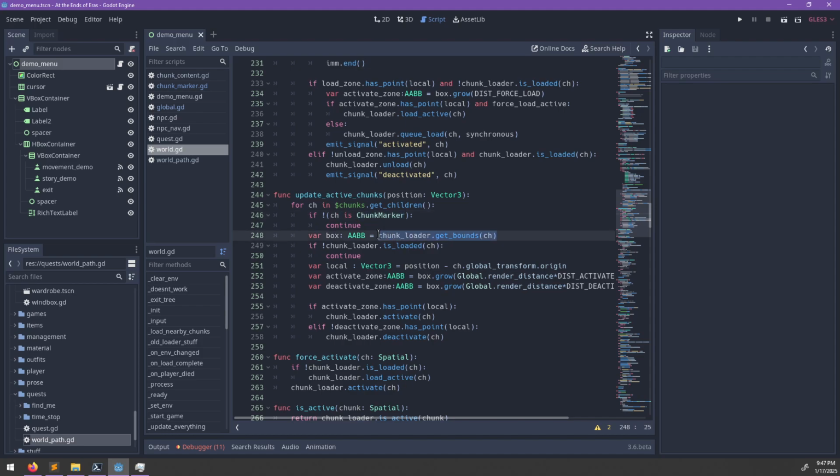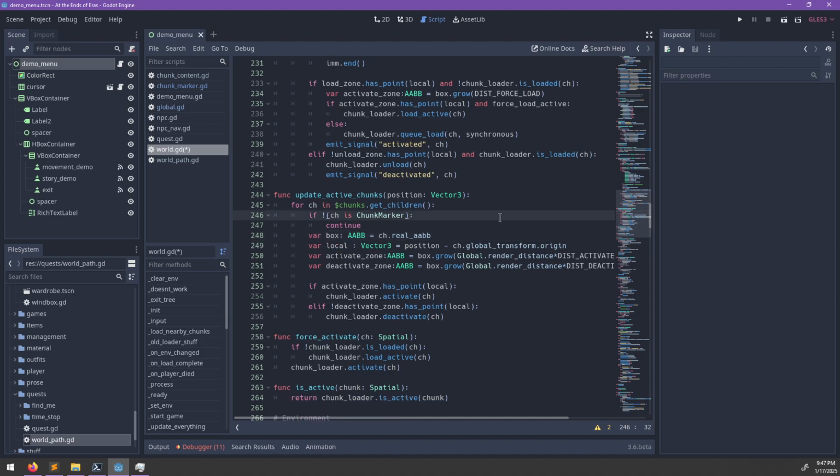So let's do ch.real ABB. So if it's not a chunk marker or ch.is loaded, we'll return. Otherwise the box equals this.